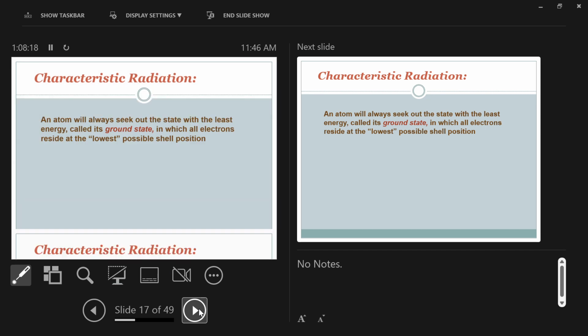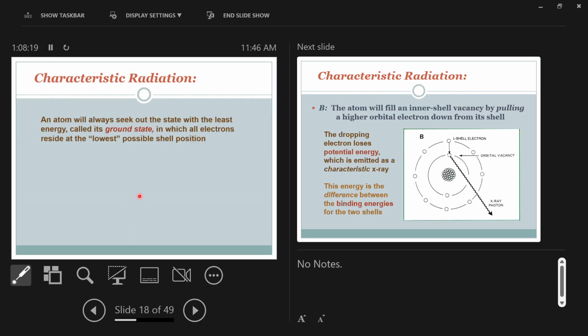And the next rule to learn is, all atoms try to seek out their ground state, the state at which all of the particles are at the lowest energies possible, okay? I'm in a position of the lowest energy that I could probably get to. A little position of lower energy if I laid on the floor, but assuming I want to stay standing, I'm at my lowest energy position, okay?